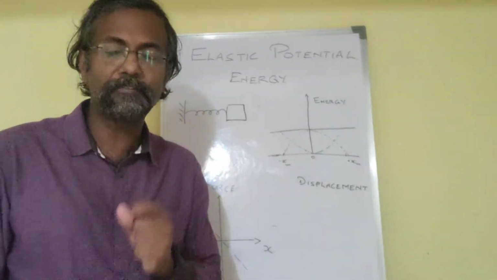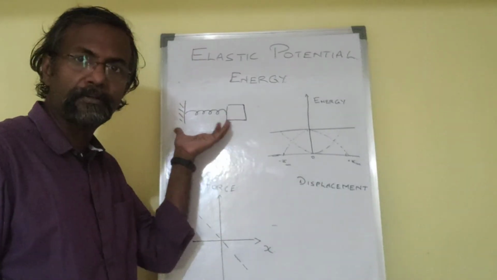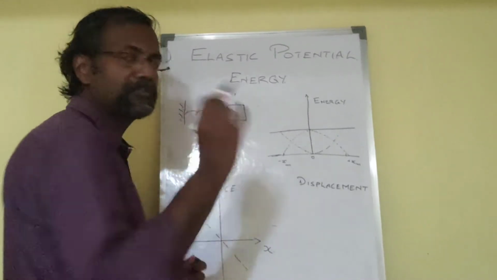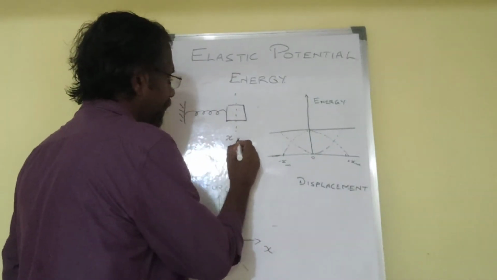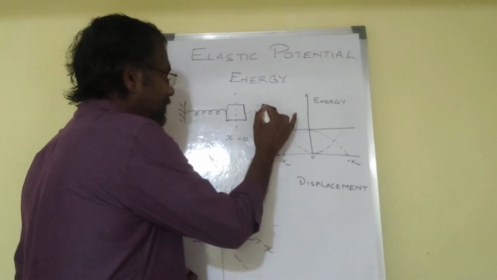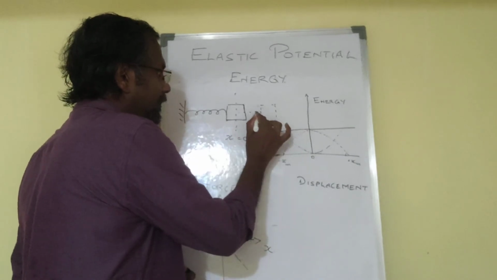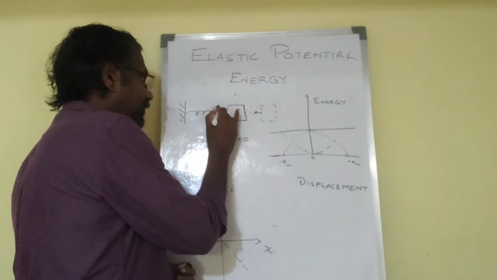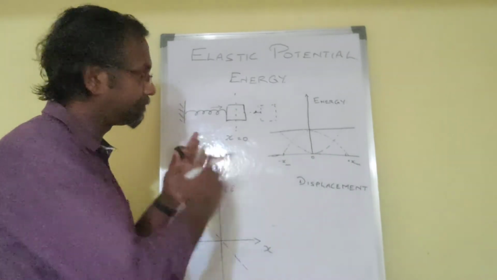But in this particular video, we're going to look at two concepts. The first one: there is a spring in its equilibrium position, attached to a body. Equilibrium position means there is neither stretching nor compression, so x is equal to 0. Now, I start stretching the spring towards the right, and the spring force comes into action, acting to the left. Similarly, if I compress it, the force starts acting in the opposite direction. The force comes into play, and that's how it works.